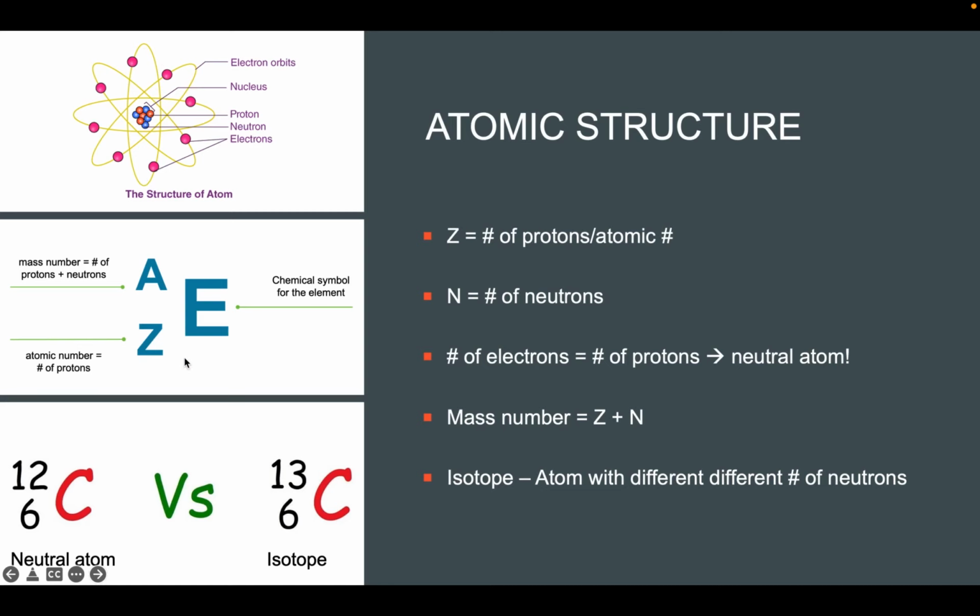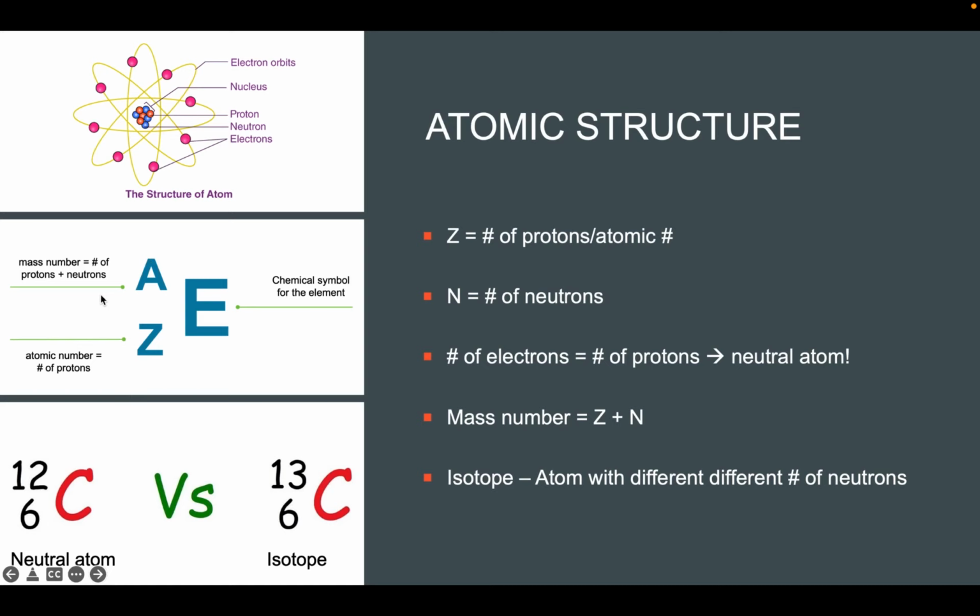On a periodic table, which I will show you how to interpret later on, you'll see this organization. So you'll see the central chemical symbol for the elements. Here we have carbon, C for carbon, and you'll most likely be given a periodic table during your exams and quizzes, so you don't have to memorize it, but it helps to be able to read and understand what you're looking at.